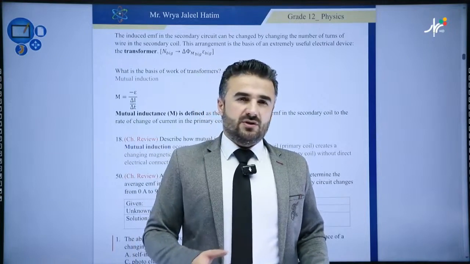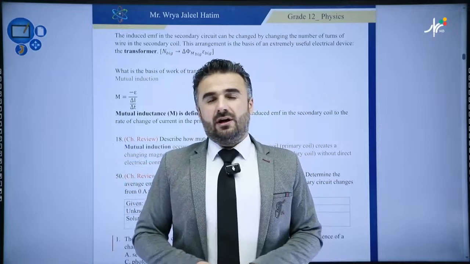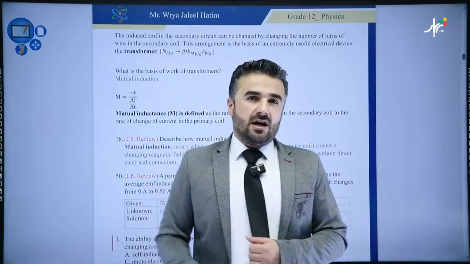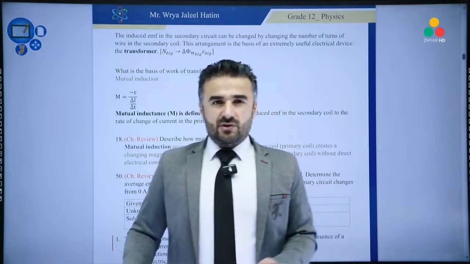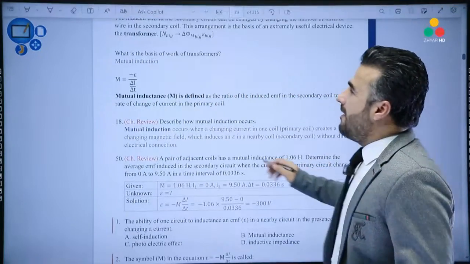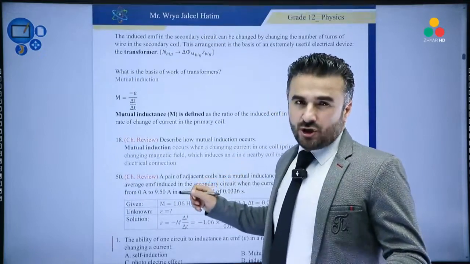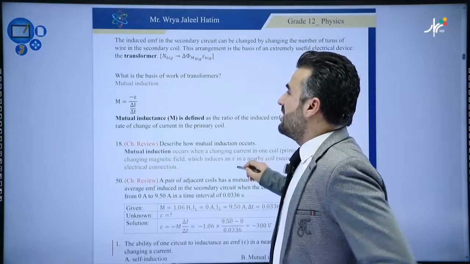So of course this transformer is a device that can lower or increase the voltage, but of course not out of nowhere, by increasing or decreasing the current. Okay, so just remember this. By changing the number of the turns, of course, we can increase or decrease the voltage that is induced here.